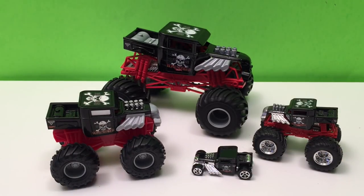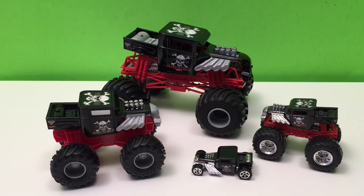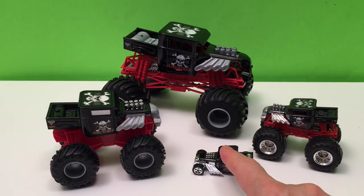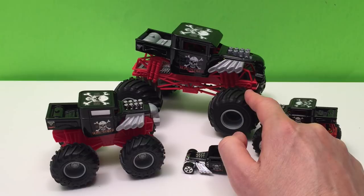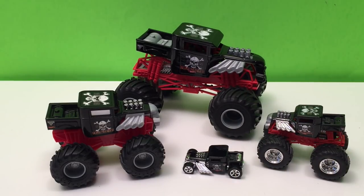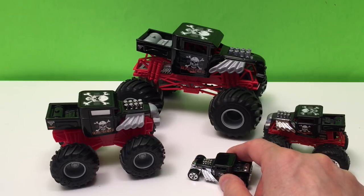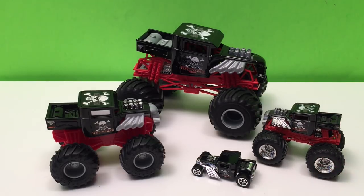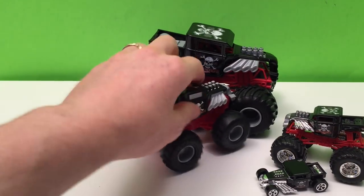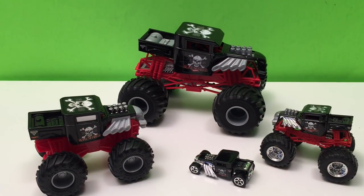I think you should try to sort your Monster Jam trucks like this to see if you've got all different ones. I don't have a key card and maybe it doesn't exist — there are all different types and bigger model versions and I'll keep looking. So we have our street version Hot Wheels, our 1/64 scale monster truck, a 1/43 rev tread, and our 1/24 Monster Jam truck. All four are pretty awesome. My favorite's the big one but I really like the street version because it's so cool — if I have to pick, I'll go for the 1/24 scale.